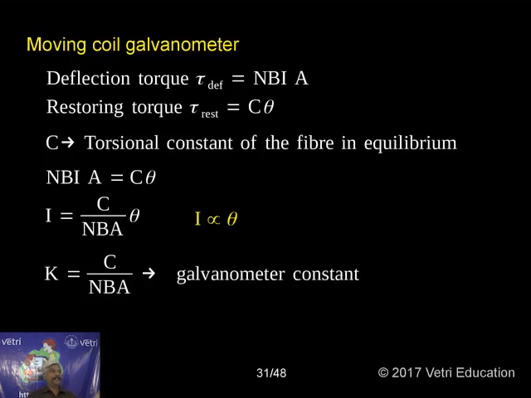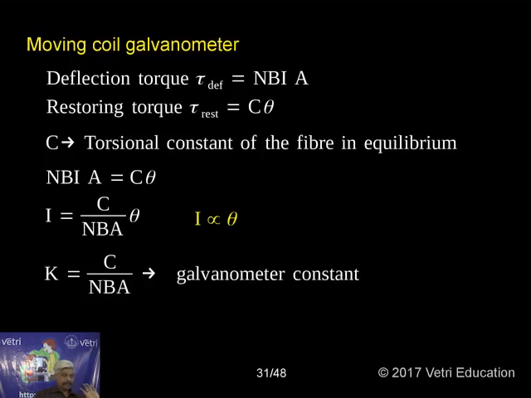Just now we have seen that a rectangular coil placed in a magnetic field experiences a torque. What is a torque? Torque is called rotating force. That principle is adopted in the moving coil galvanometer. A coil is placed in between the pole pieces of a magnet. When the current is passing through the coil, a magnetic field is automatically produced. Therefore, it deflects. It is attached to the needle. Since it is suspended, due to inertia and also elasticity, it comes back to the original position.